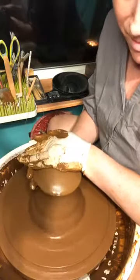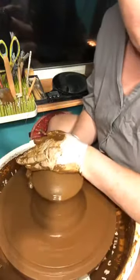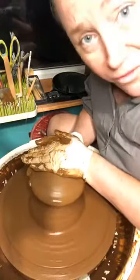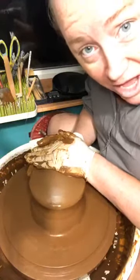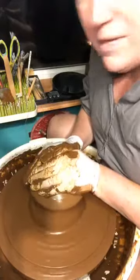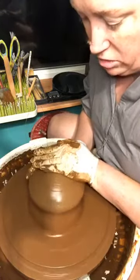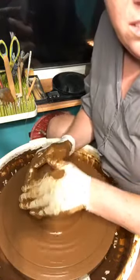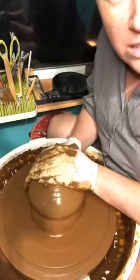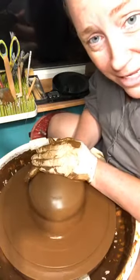Buy 12 is your current fruit bowl. That's not big enough. We have bigger, baby. Bigger. So I think the one that I threw the other day, well, I know for a fact the diameter is 12. Your fruit bowl is 12 across and 12 high. Oh man, this is gonna be a challenge. Because the one I made yesterday, that clay dried and shrunk down so much that it's not as dramatic as it was on the pot. It's 12 by, I wanna say, I think it was 7. And it looks so big. Doesn't it look so big?